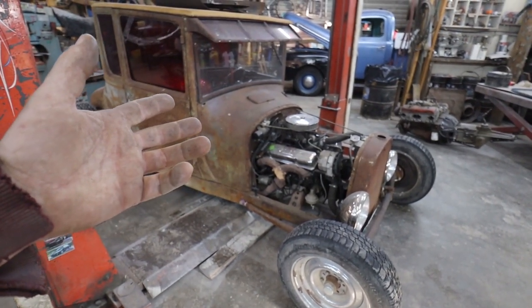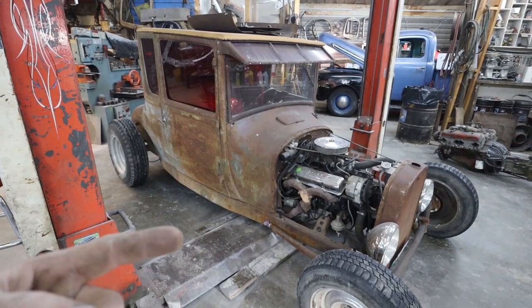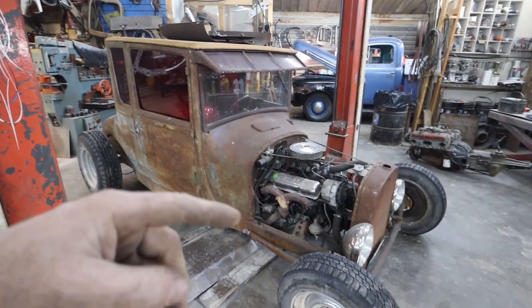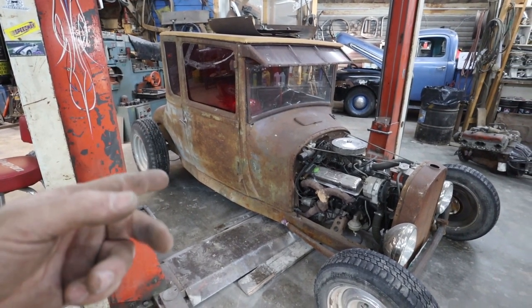I know I've stated this before. I don't know, people are going to like, why are you taking apart this car? It's almost, I shouldn't say almost, it's too much motor for this car. I used to really enjoy driving this car, and I just kept hopping it up to the point that I didn't really want to drive it because it broke down a lot.